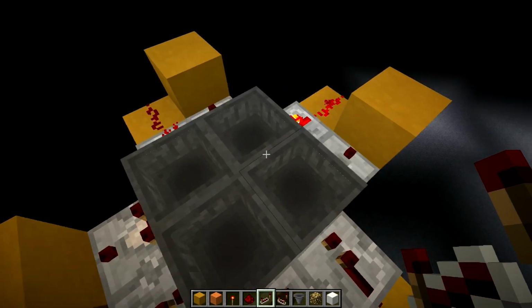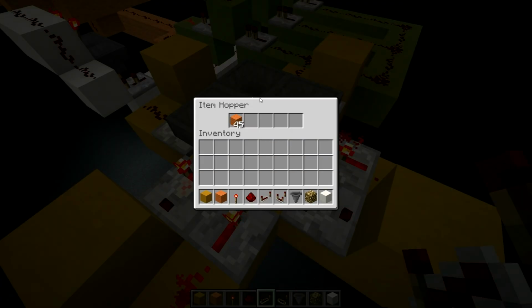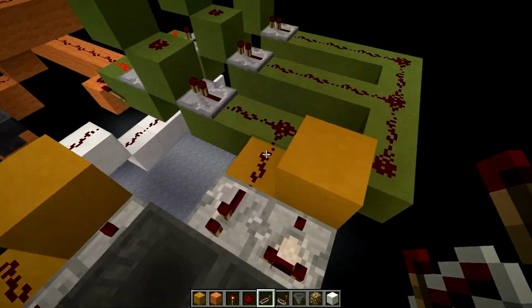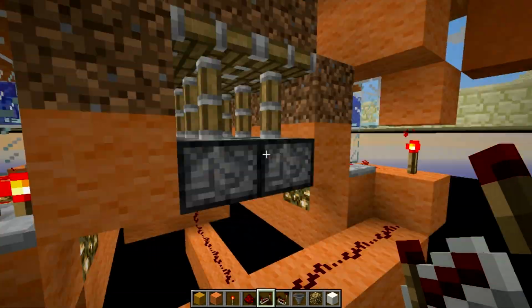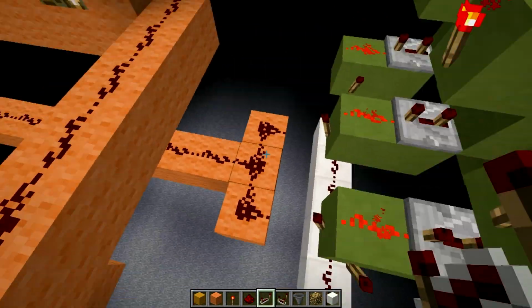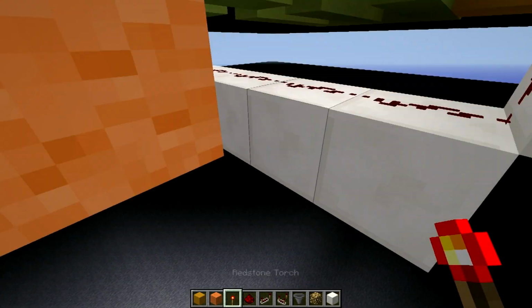So where are things now? Currently items are moving inside of this hopper, and right now these pistons should be lowered. So I can trick the pistons into thinking they should be lowered right now just by sending a quick pulse through.